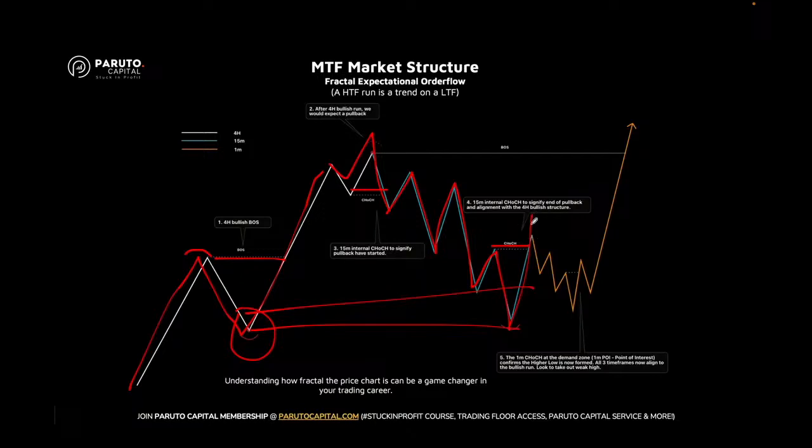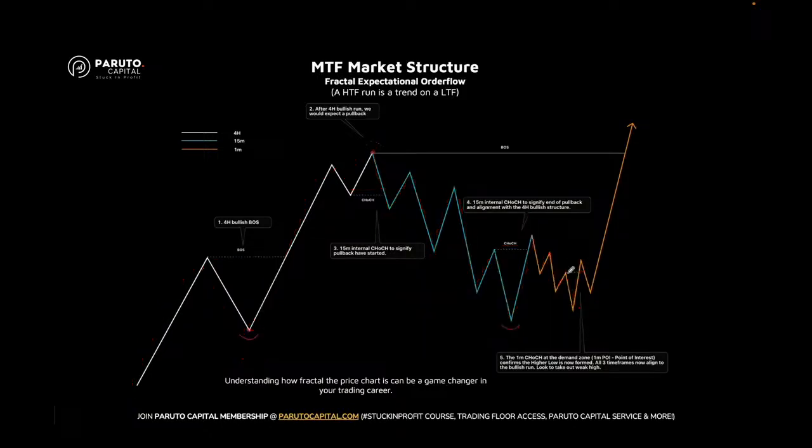We go to the 1 minute, and then wait for price to come and mitigate the 15 minutes demand zone, and then when it comes in there, we look for a chalk, and then we see that maybe a chalk and a flip, or just a chalk. So we see that flip, and then what happens? We now expect price to pull back a little bit here and then continue the uptrend, right? So this is basically our bias on how we look at the order flow.